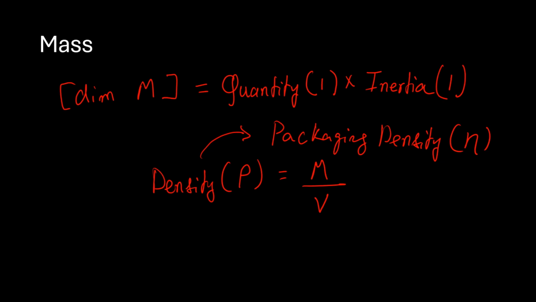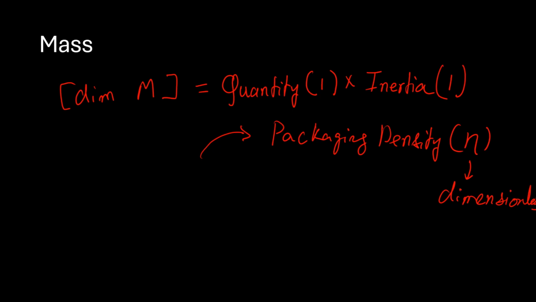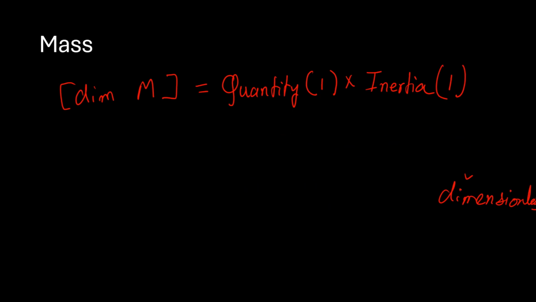which will be a dimensionless quantity and will match our equations perfectly well, because the higher the packing density, the more the number of collisions, and the lower the packing density, the lower the number of collisions. So mass needs to have a component of volume within it as well. So the last thing that we will multiply here is volume.